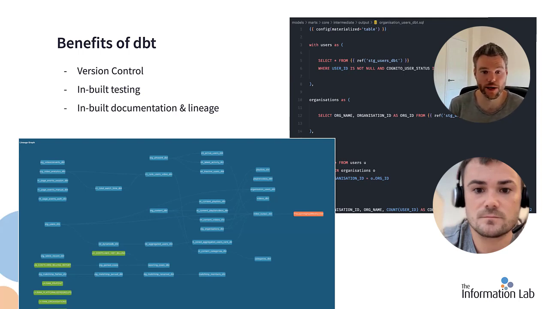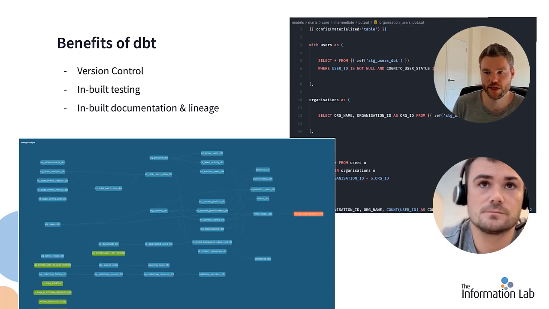Your primary key, for example, always needs to be unique, or your username column can't contain null values. You can run tests on those as well. And defining those is literally updating a markdown or a YAML file. So that's pretty neat. The other screenshot, at the bottom left of this screen, is the lineage graph.